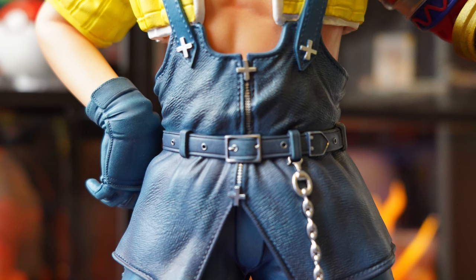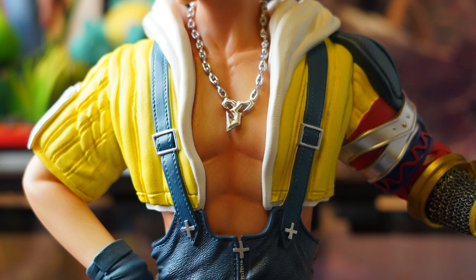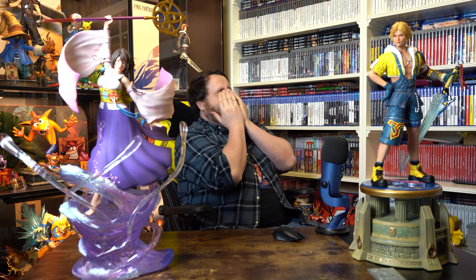The belt makes good use of silver metallic paint for the buckle and belt loops, but sadly that doesn't continue into the dungaree straps, with the buckles looking rather lazily painted and the little crosses looking really odd. The stitching on all these parts is done really well though. Then we have his bare chest, with the same skin tone as the legs and very strangely defined muscles. The Zanarkand Abes pendant sits as a loose part rather than being sculpted in, made of cheap plastic material that looks very strange with the rest of the statue — and it's super brittle, so be very careful.